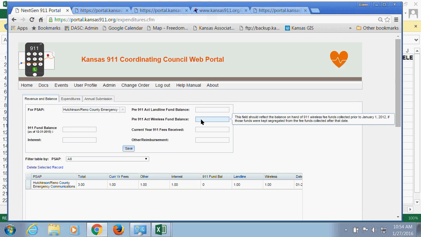Basically what we're trying to do is just get a picture of how much money we have on hand. It's the expectation of the operations group to understand that when someone annually reports that they're spending pre-act landline dollars, eventually that fund has to be depleted and goes away.